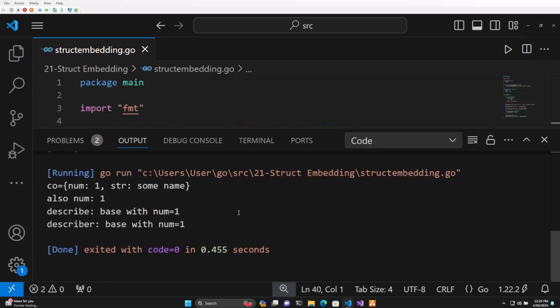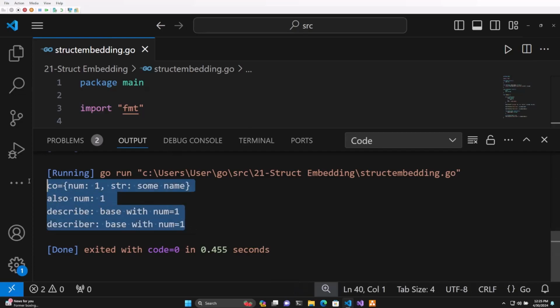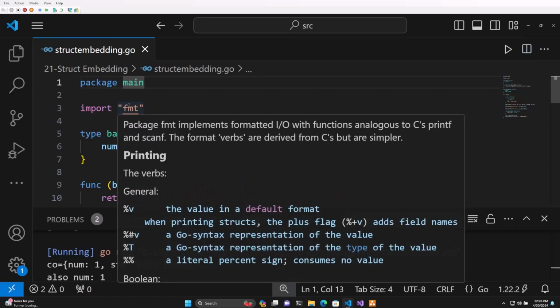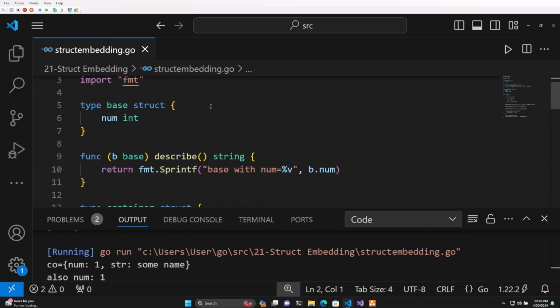Let's run it. So as we can see, our program successfully ran the first time, which is great. It gave us our output from all of our print lines. So let's walk through why we got this information from our programs. Let's lower this down some so we can see some of our code better. So let's walk through this together, make sure you understand it.